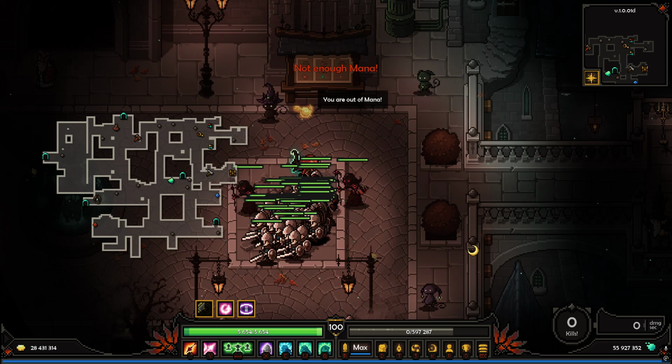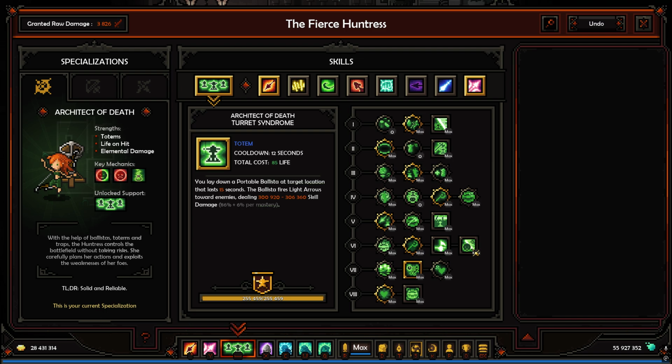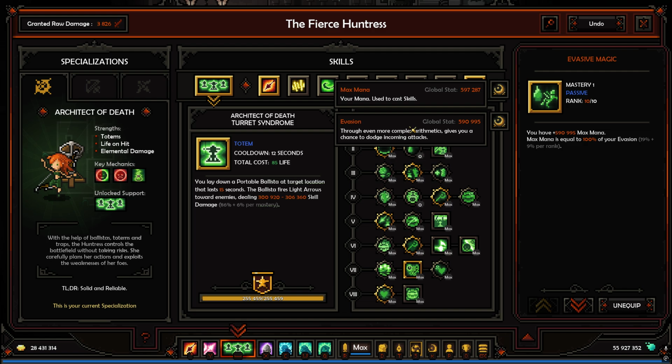So, the first and most important conversion that you need is evasive magic from your subclass. This passive is ridiculous, and I kind of feel bad for using it. It makes me feel dirty inside, and I hope the devs will take a good hard look at this and nerf this skill, because it's overpowered.